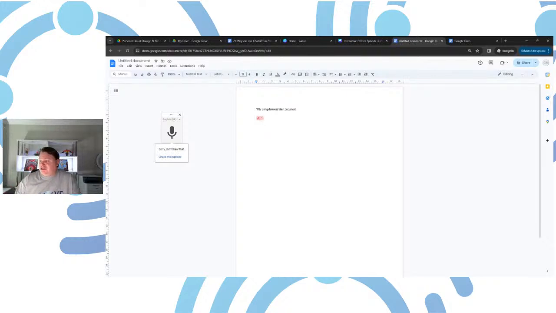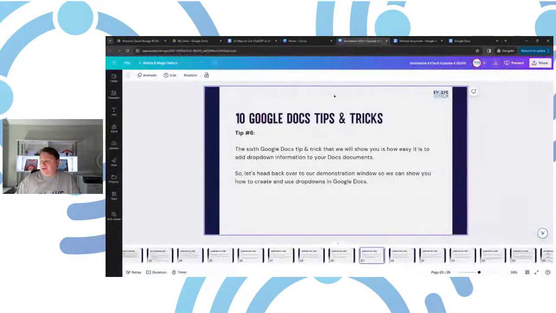These drop-down menus and boxes are amazing, and I really find them useful when it comes to my planning and making sure that I am on target and on track, just to keep me accountable as a teacher as well. So utilizing those drop-down information boxes is another fantastic tool that you can use when it comes to Google Docs.